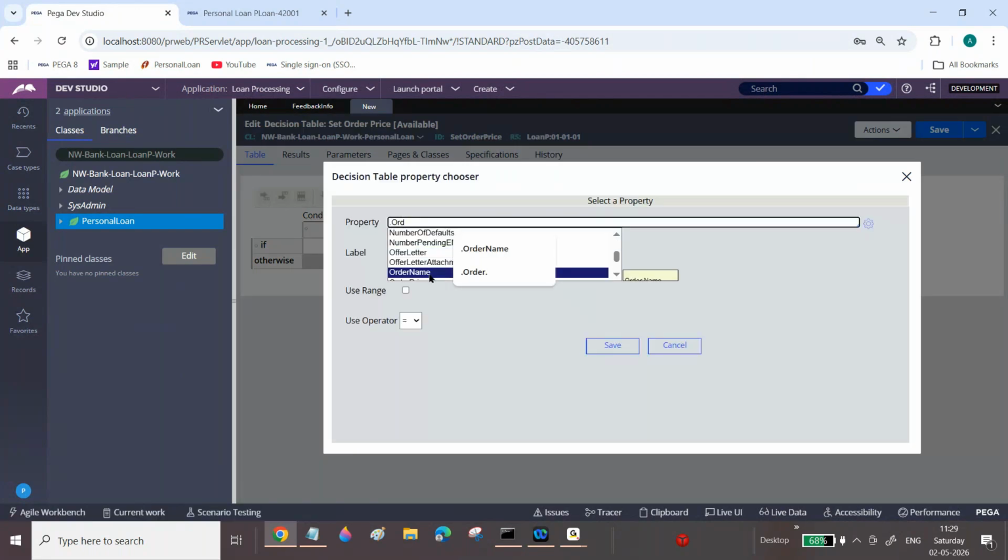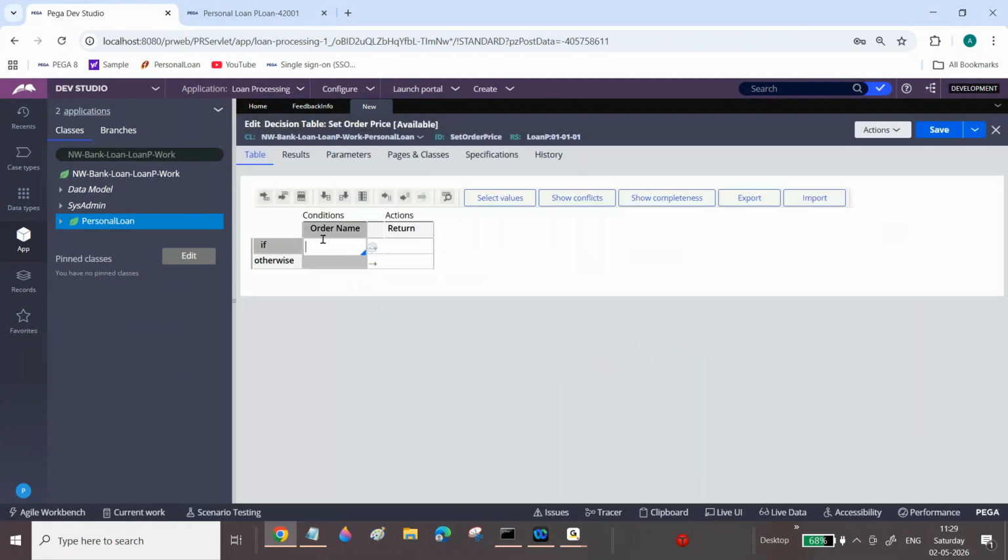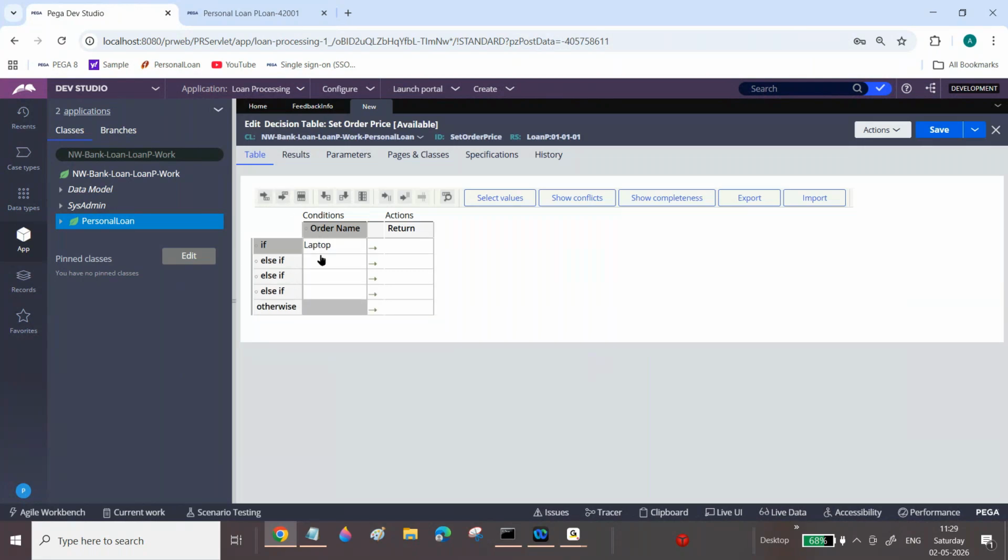Now here, order name equal to, and we can add multiple combinations: laptop, iPhone, AC, washing machine, whatever value you want to add.